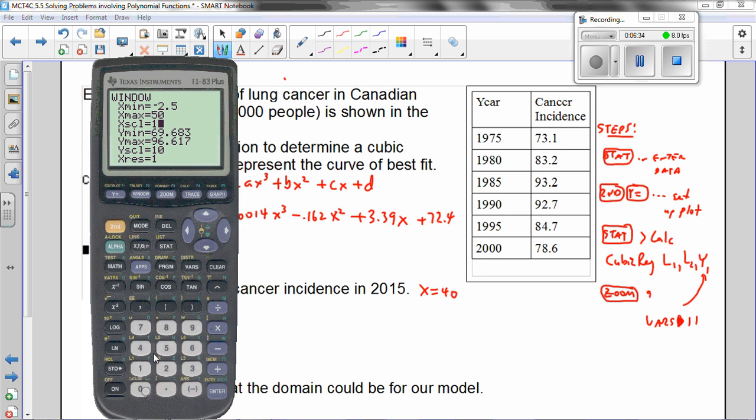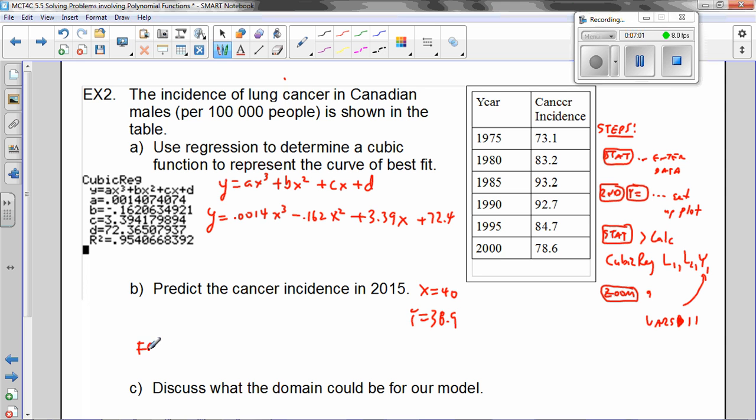And go up by every 10 years, I'll put a tick here. Then I press graph. It looks like it's going in the negatives, but remember the scale's all goofed up. So let's hit trace, jump onto the function, and then now I'm going to type in 40, and it's 38.9. So the y value is 38.9.